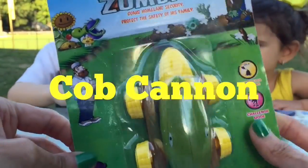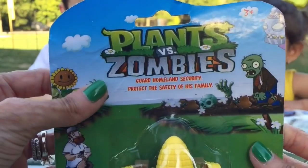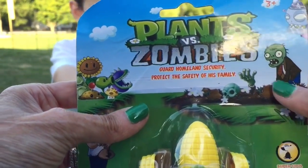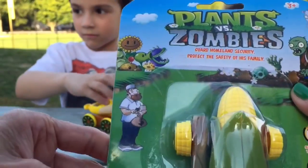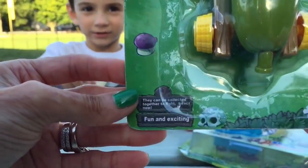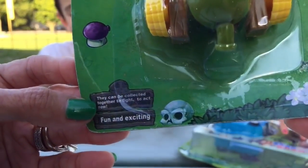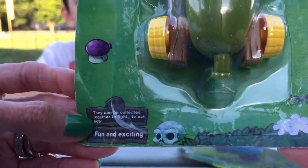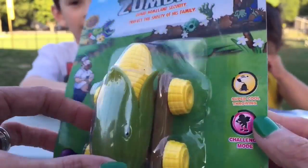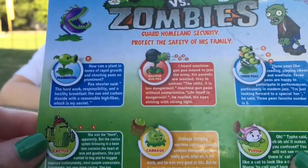All right, so here's the next one. It looks like this is a corn on the cob. And this one is not in Chinese, this one's in English. Plants vs. Zombies. Guard Homeland Security. Protect the safety of his family. Look at the zombie in the background and the plants. This is so cool, guys. All right, down here it says fun and exciting. They can be collected together to fight. Wow. Challenge mode and super cool throwing. Yeah!